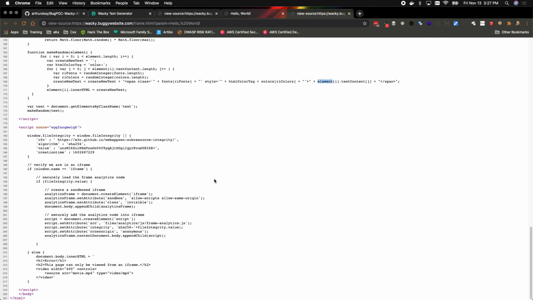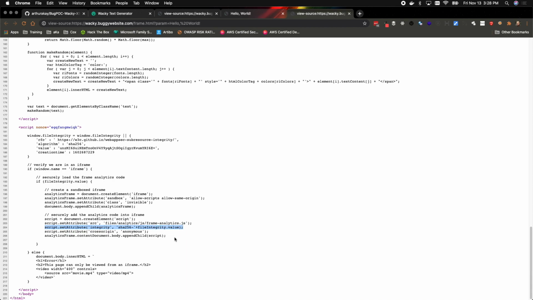As we continue looking through the inline scripts, we'll notice at the very bottom we're doing a file integrity check, giving some sort of SHA-256 value for what will be included, assuming that we load this application inside the iframe. Then it's going to add that integrity value as an attribute on an inline script creation.